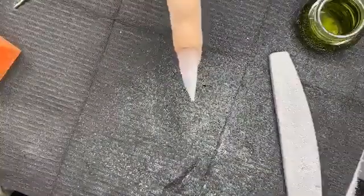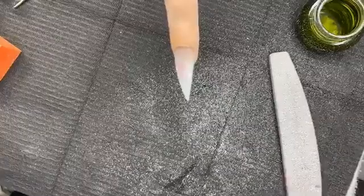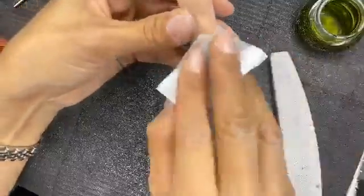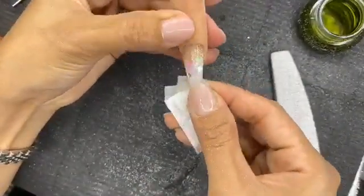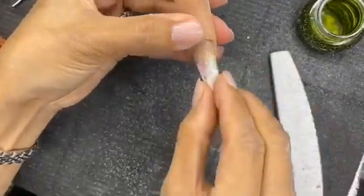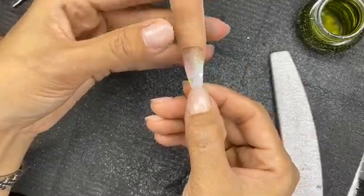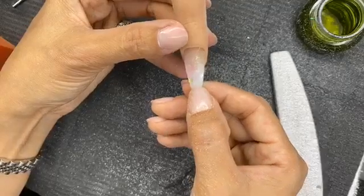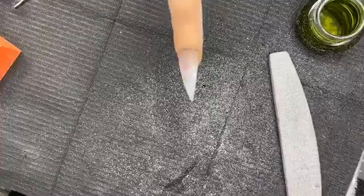This is our glitter French encapsulated nail design. So you can do a full set like this in about 30 to 35 minutes. It's really fast. And for this look right here, let's just talk about pricing as well. So for a regular French nail that is about this length, for the pink and the white, I would charge a minimum of $55 to $65, and anything longer, then you want to add more to that.